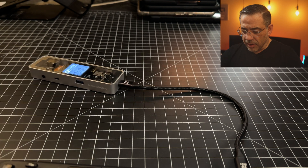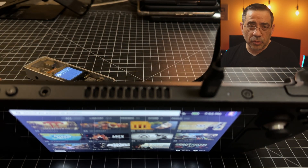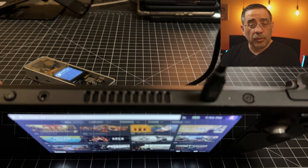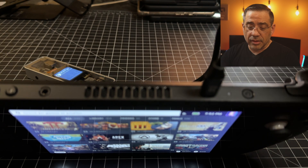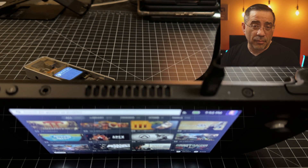This hub really expands all of your peripheral connectivity for devices that are very limiting. If I bring in my Steam Deck, all I have is one port to work with — and all of a sudden, now I have all those ports at my disposal. If I'm looking at a MacBook Pro, same thing — I have a two-port MacBook Pro, and by having this device, now I have all those different connection options that I didn't have before.